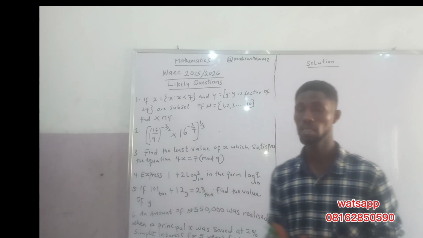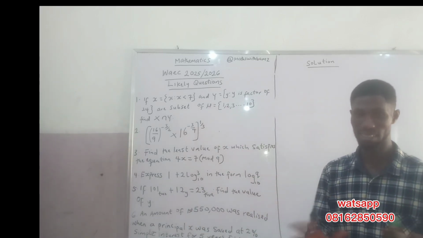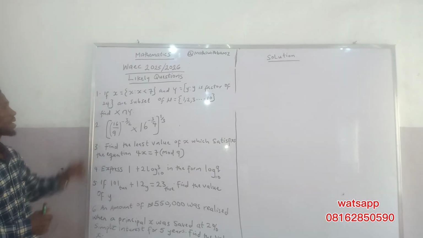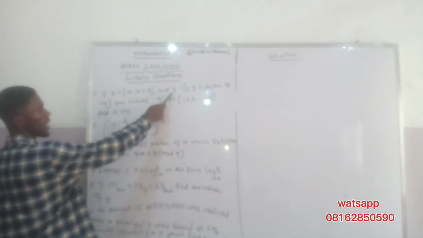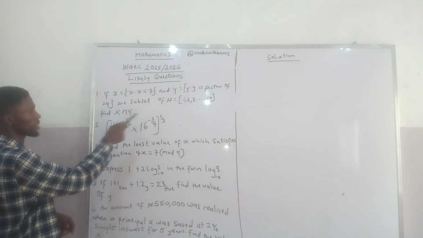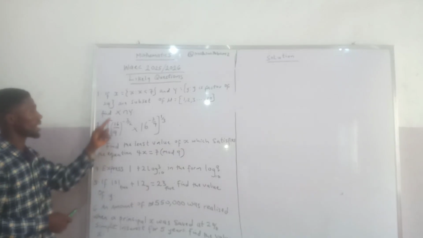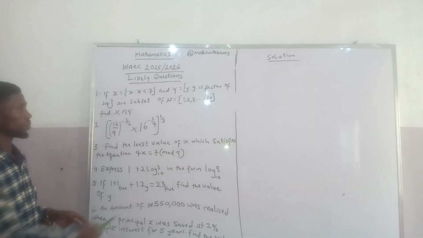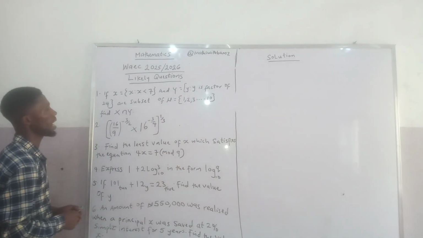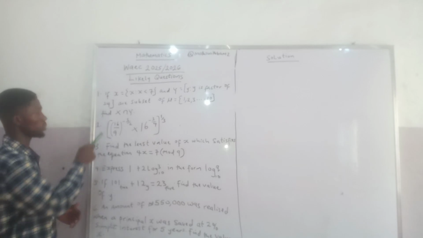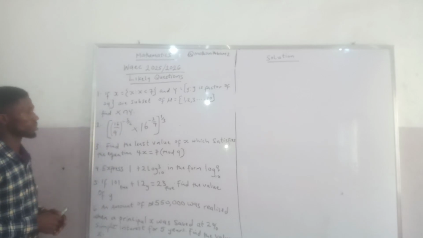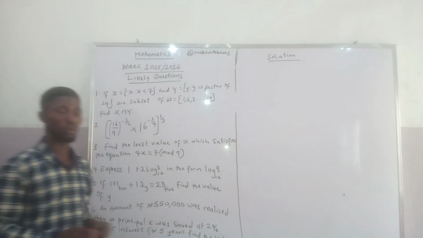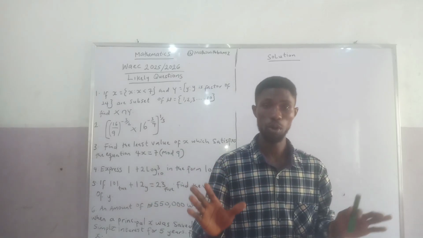Alright, so today we are going to be learning how to solve math very easily, okay? So we have a question here. The first question says that if x is less than 7 and y is a factor of 24, let's say a subset of the elements of the universal set. We should find x intercept y. Do you understand? For us to find x intercept y, we need to bring out our elements. Once you get your elements, you'll be able to solve your math easily.